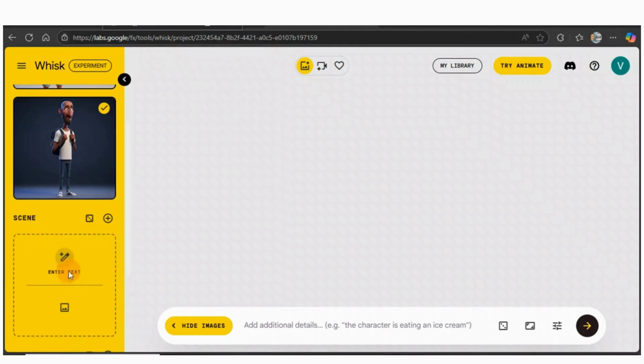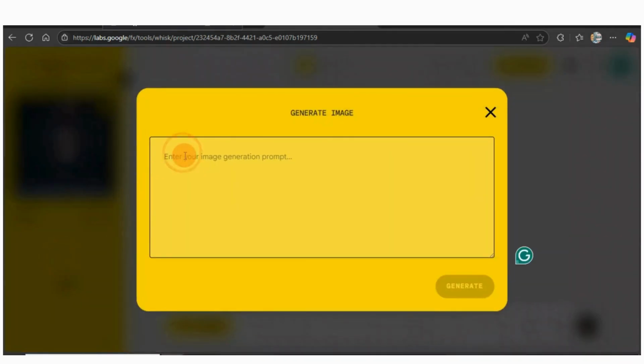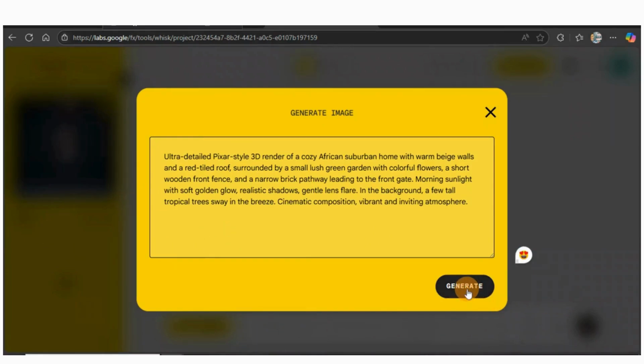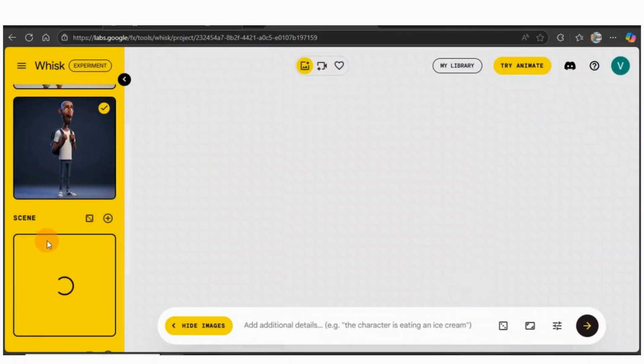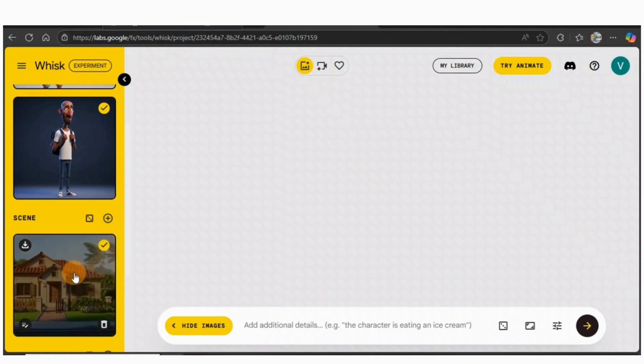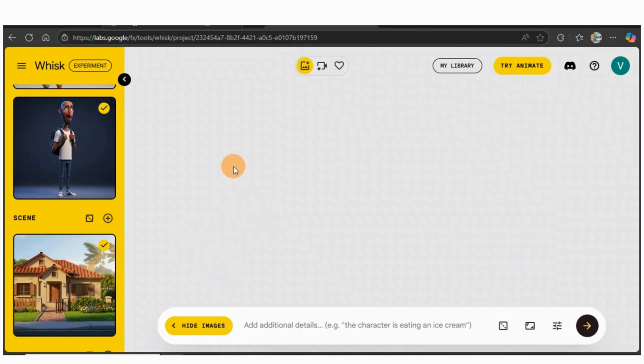Okay, so on this one you can just add a scene, like maybe for example, let me just put the house prompt here. Maybe this is this specific house I want my character to act on, so I want the consistency to always be there, so I'm gonna just include that prompt for that specific environment. So if maybe it's the mountains or a restaurant, then you can just add it on this one. So my house, I'm gonna just include this, how I want my characters to act on this house. So I'm just gonna leave it like that. Okay, so now we're gonna need to generate the image according to the scene.